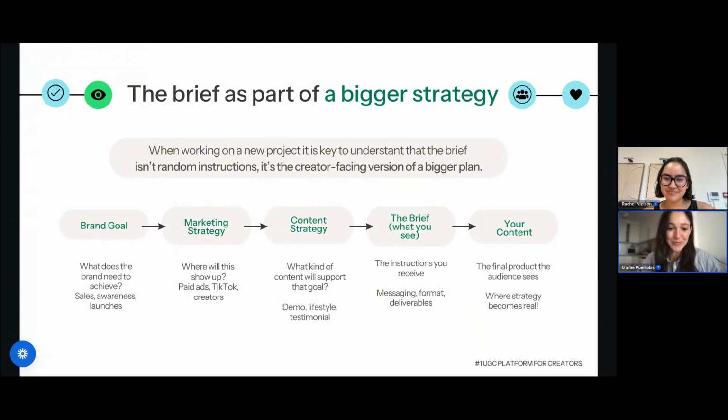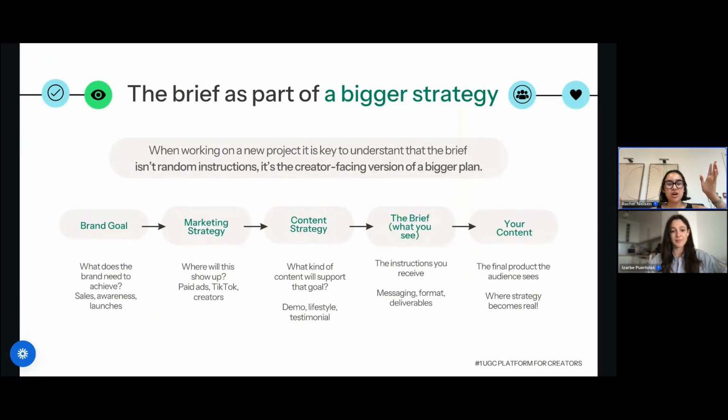Yeah, that's the goal. I think as well, something we mentioned was, because you're a UGC creator, it's really important in a way to think like a strategist, because it's also part of your skill set as a creator on how you're going to pitch to brands, say, hey, I noticed you're lacking in this area. By thinking in that way, you can also broaden your skill set to improve as a creator and grow your UGC business itself. So yeah, let's get into it.